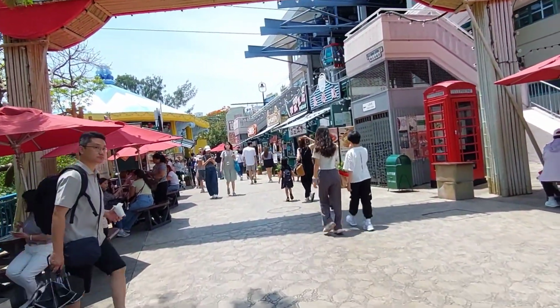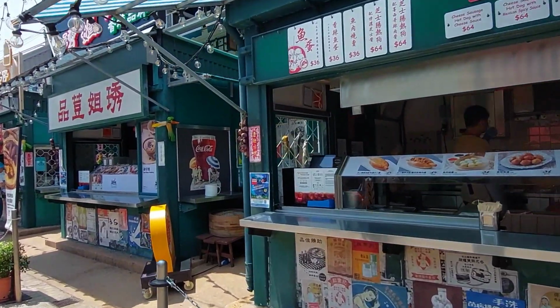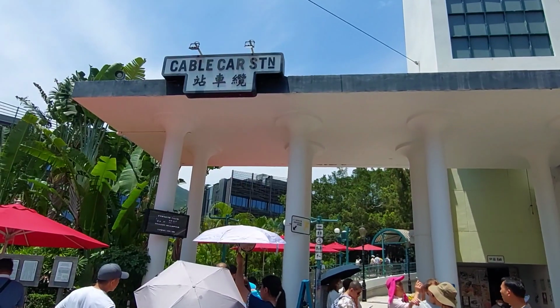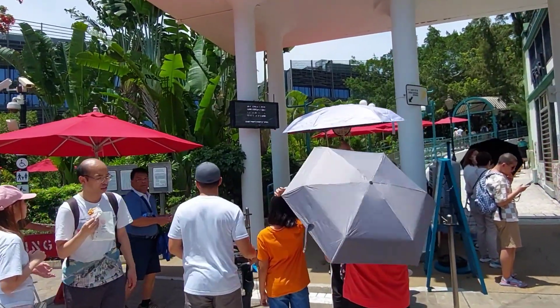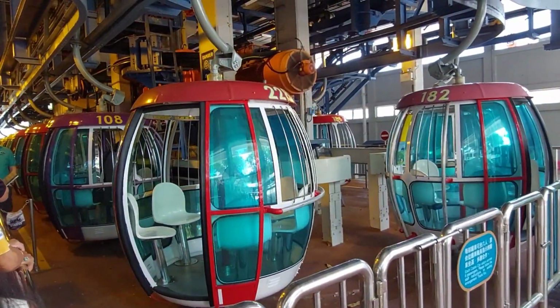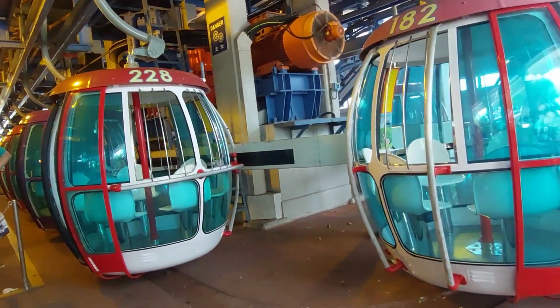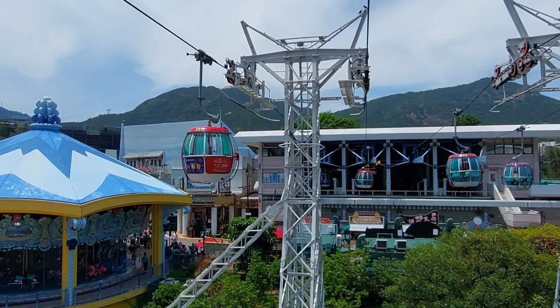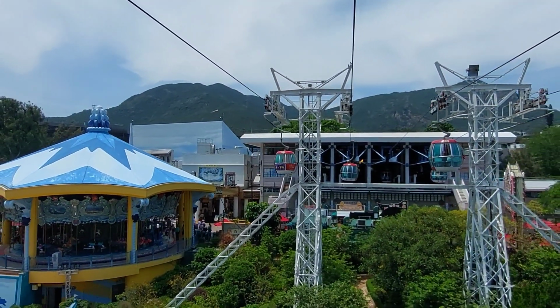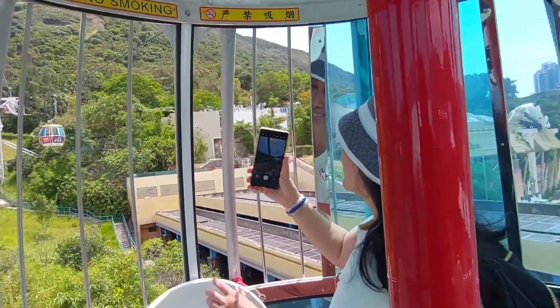Welcome. So we're going to the cable car. Oh, we have a mini small shop here. If you are hungry, it's here, by the cable car line up. So we're going. So this is the cable car, guys. We are here, guys, at the cable car. Enjoying the view. See the steering wheel of the cable car. So this weather is very nice for this kind of tour because you can see the clear blue skies around.